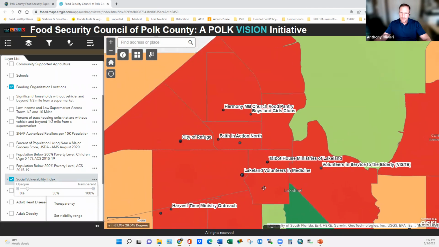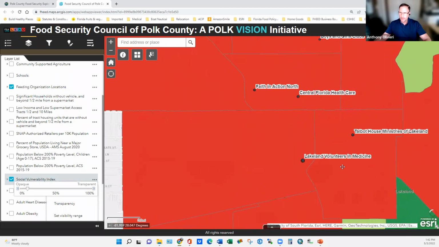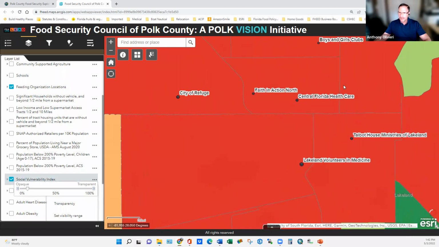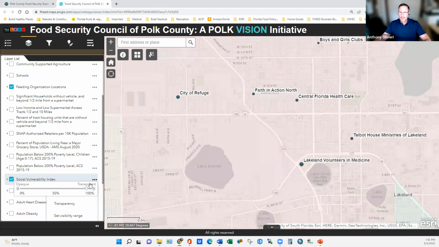I know this area that's in my field of vision has high social vulnerability. So basically everything in this area I can see in the center of my screen is high social vulnerability. I might not want all that red anymore. I could change opacity to more transparent and see what happens. I could start to see the streets.